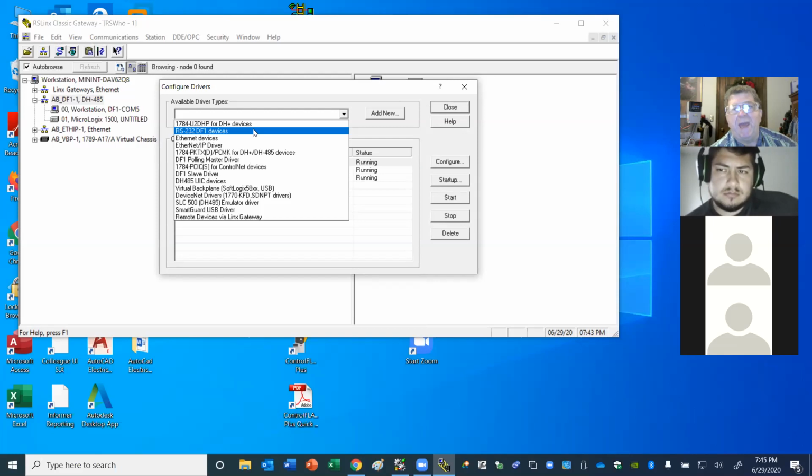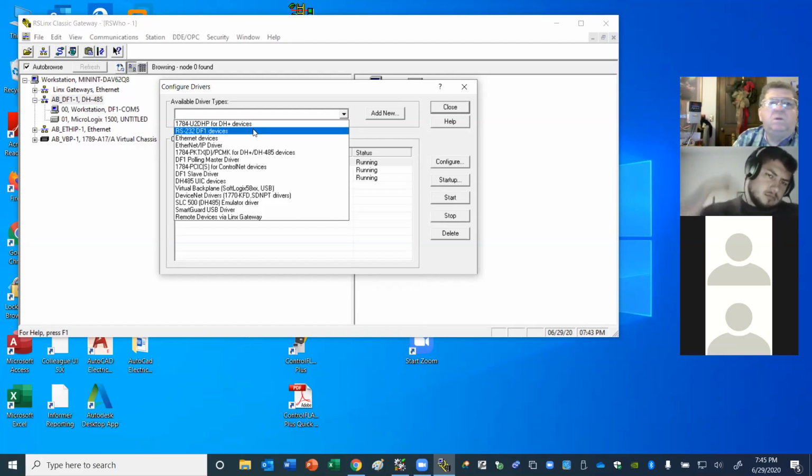So you had a 9-pin serial port on the laptop? Yeah. Okay. I don't remember for sure, but it was something about a DH-485.